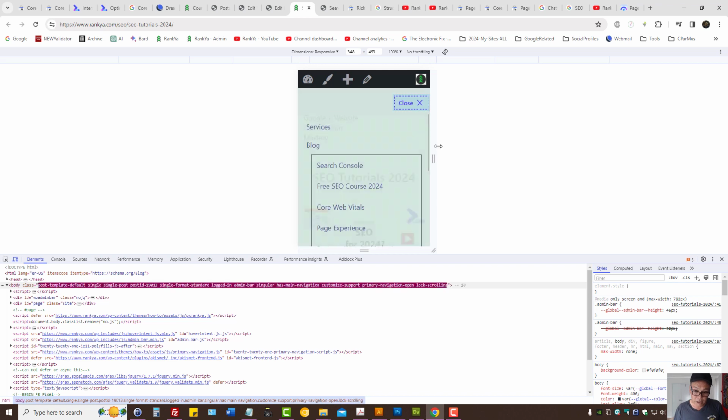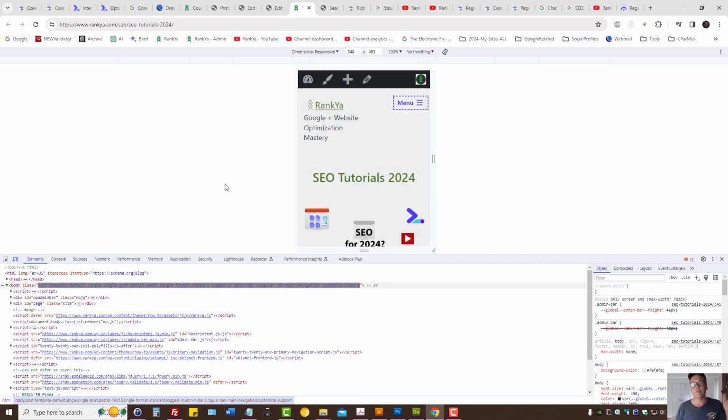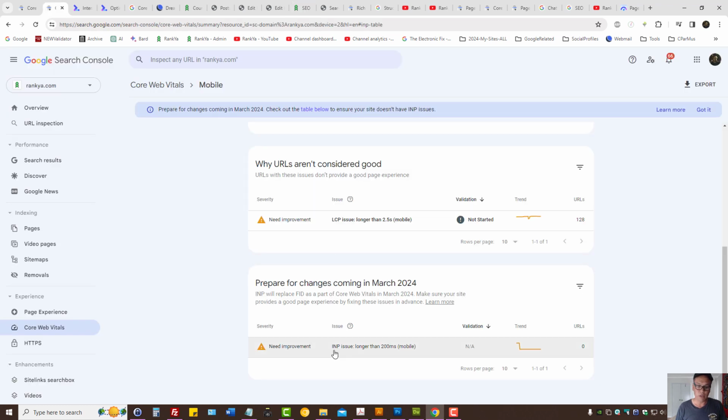That means when someone clicks on an interaction, whether it's a play button for a video, whether it's a menu link, whether it's a send button on the contact form, whether it's add to cart, whether it's responsive menus and so on. It doesn't matter what it is. If it's taking too long, then Search Console will end up showing interaction to next paint issues.